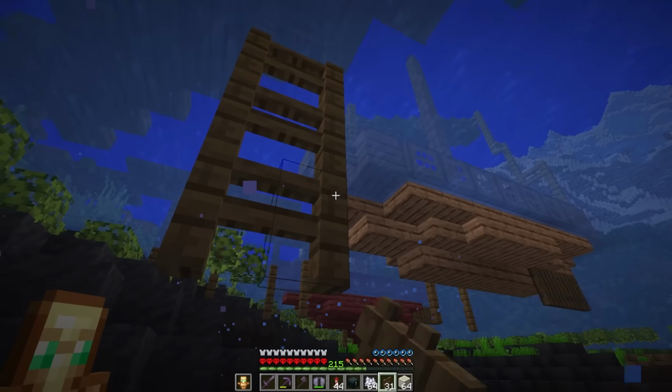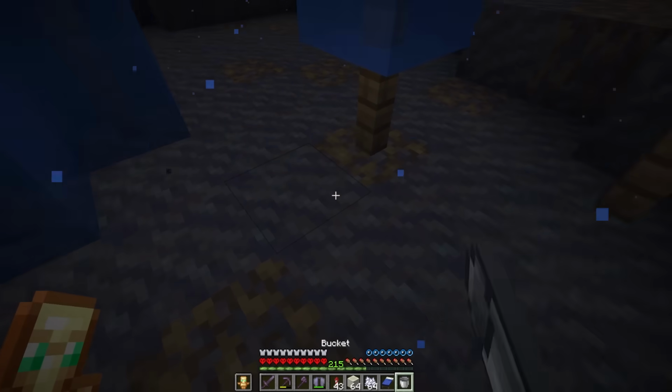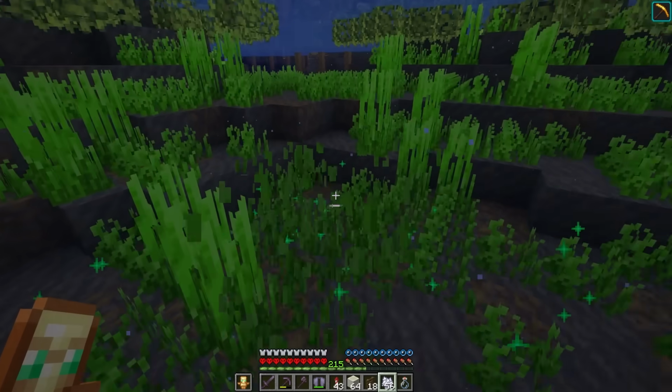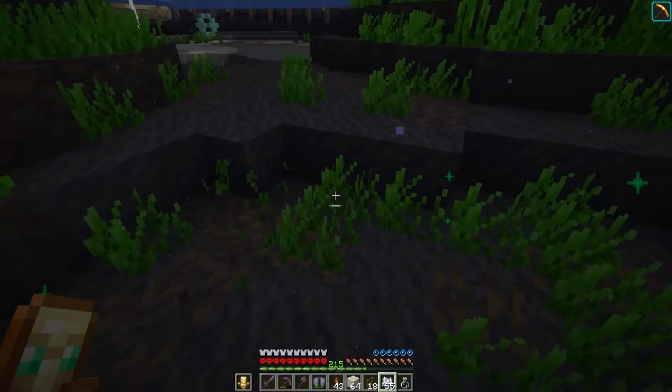I did take the time to fix up the docks after and extended the spruce supports down to the new river bottom. Then I fixed up all of the weird water issues to turn it all into source blocks and started to bone meal underwater to bring in some seagrass, as it's an easy way to add interest underwater.